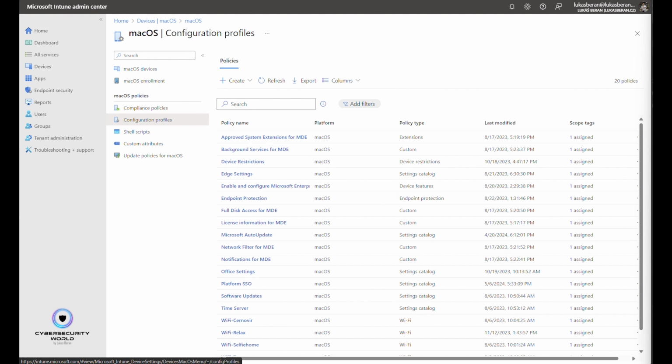When you configure Platform SSO for macOS, you get all the benefits of single sign-on and primary refresh tokens, and the primary refresh tokens also contain the claim on how the authentication happened, so whether it was a password or biometric authentication using Secure Enclave. This information is then sent to Microsoft Entra ID and can be leveraged in conditional access policies.